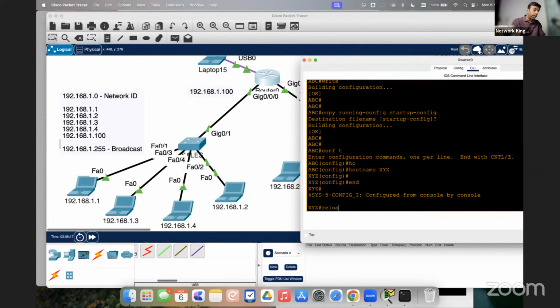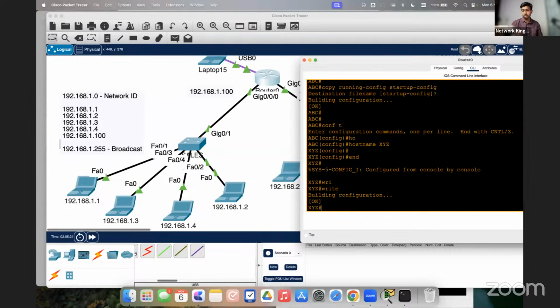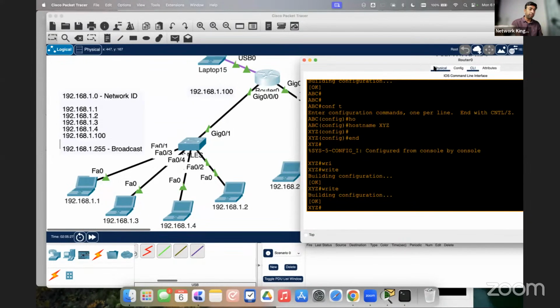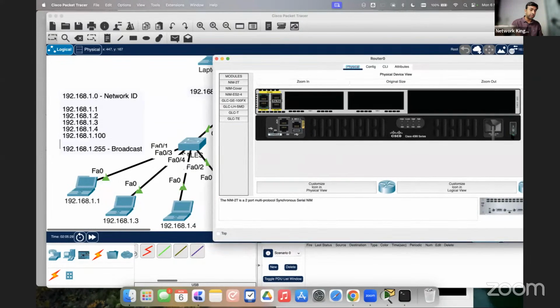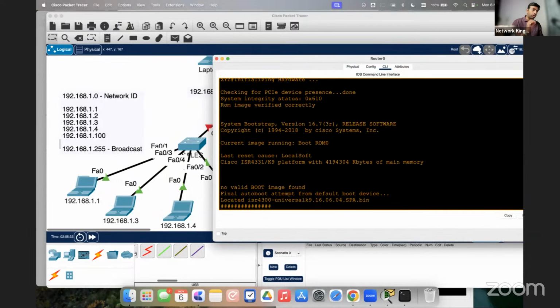Because after every change, you have to do write. The write command will save your configuration. Even if the router reloads or there is a power fluctuation, the router will load with all the IP addresses, name, everything, because we saved the configuration with the write command or write memory.